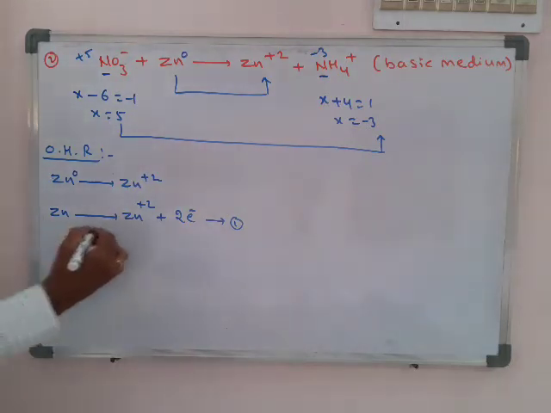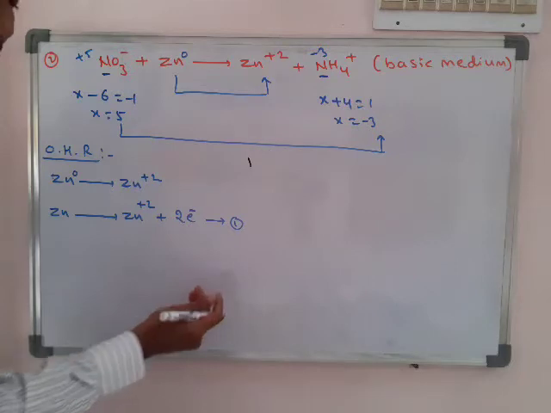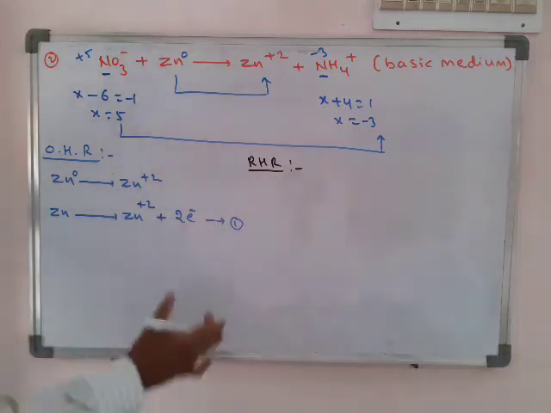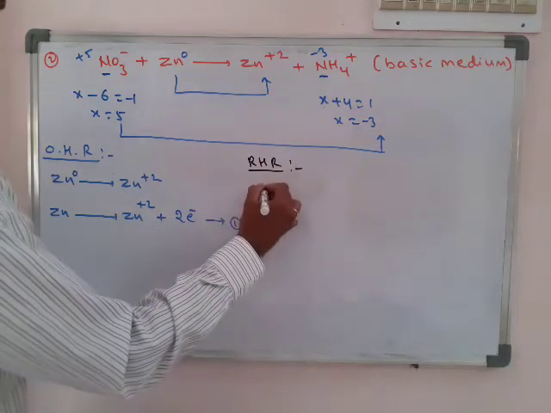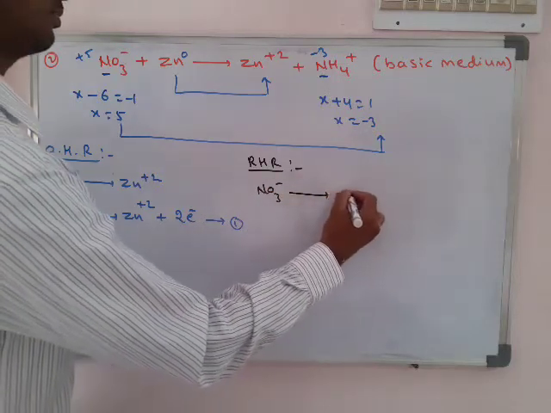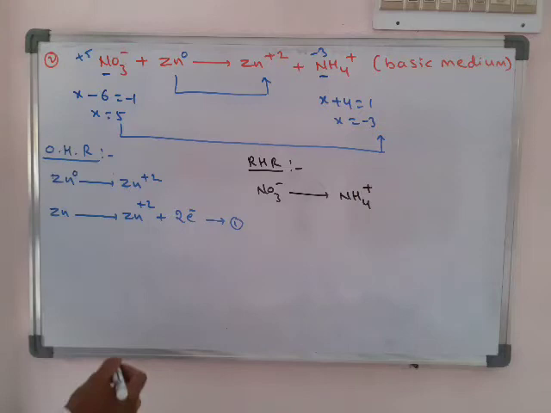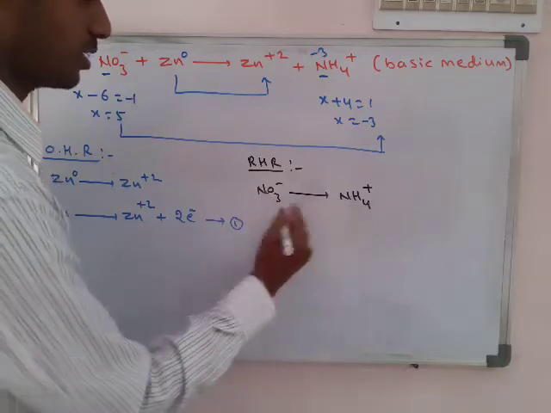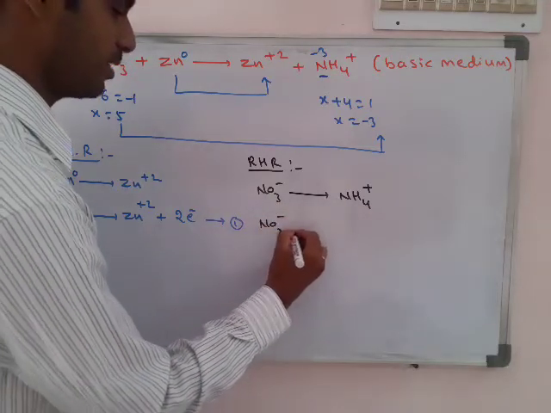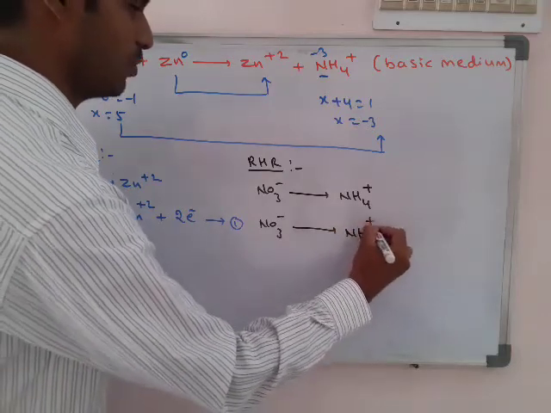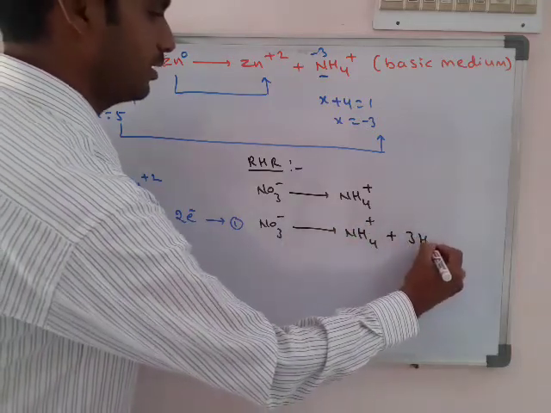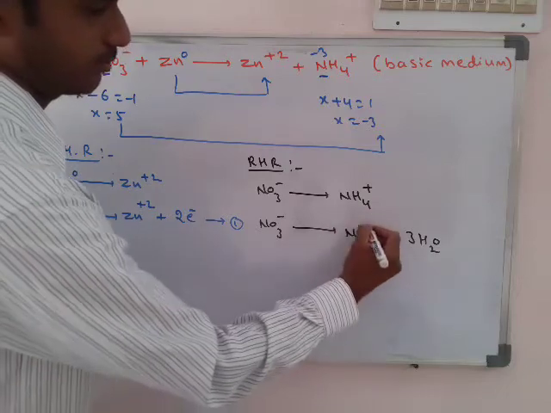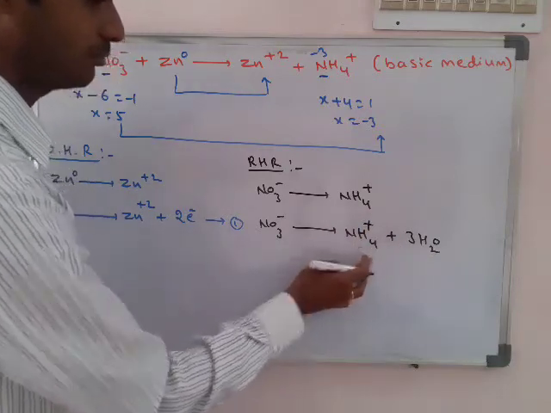For the reduction half reaction, we will go one by one, okay? Doing side by side will automatically confuse us, so we will go one by one. So this small equation: NO3 minus goes to NH4 plus. It is a reduction, one nitrogen on each side, no problem. See oxygen: here 3 oxygens, there no oxygens. So for the 3 oxygens, add 3 H2Os. What about hydrogens? On the right you get 6 from the water plus 4 from NH4 plus, total 10. On the left there are no hydrogens.